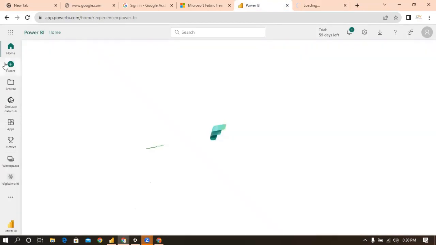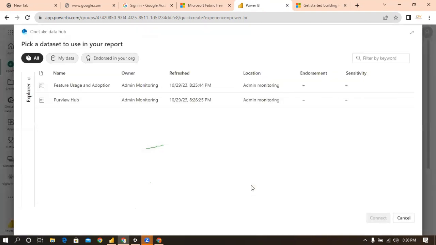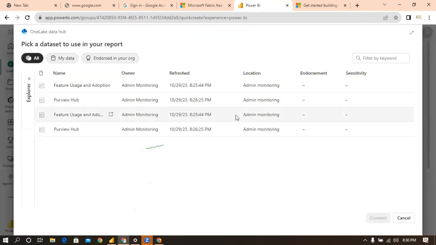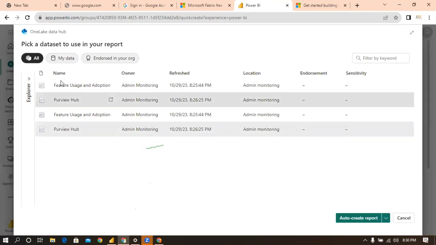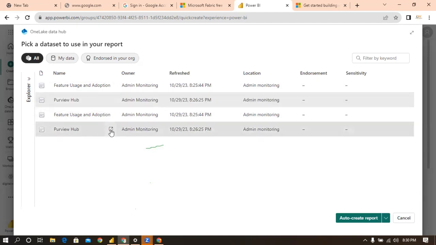But if you come down to create, that is where you can create your own dashboard. If you want to create a dashboard like you do in Power BI desktop, you can come here. But the best way to always do it is to create it in Power BI desktop. I can create here. I can get data from somewhere. I don't have any data set that I can use.